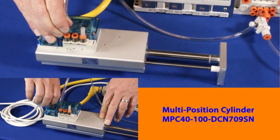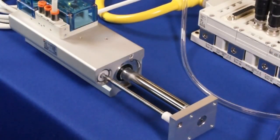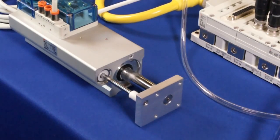In this video, we will show you how to hook up an Ethernet IP EX600 with analog inputs and outputs. During the video, we will show you the parts, equipment, and software that you will need, and how to set everything up. In the end, we will have functioning I/O and actuators controlled by the PLC through the EX600.